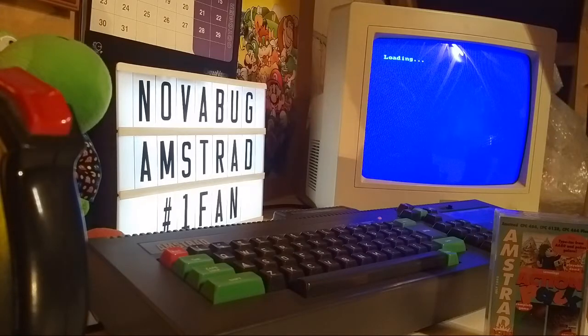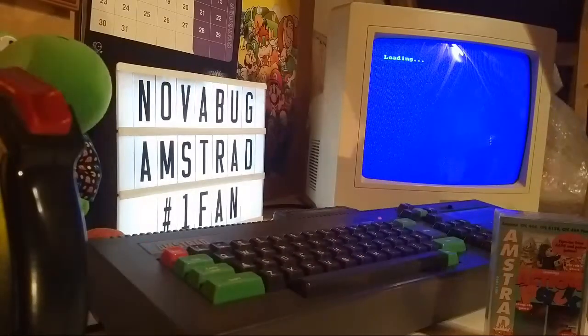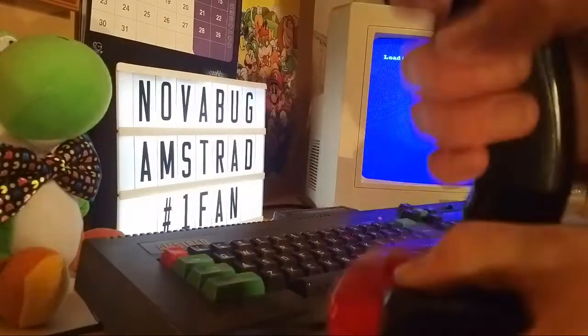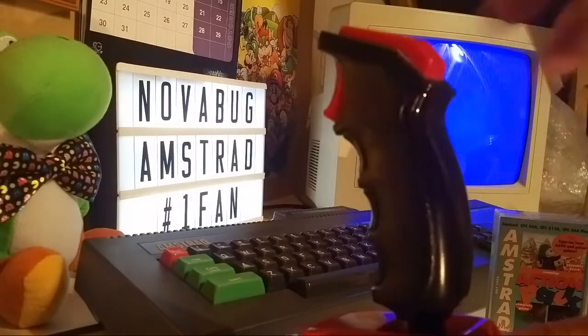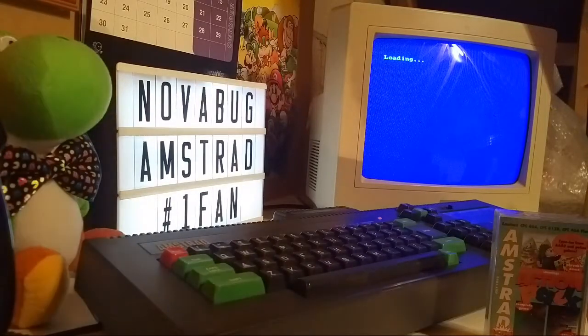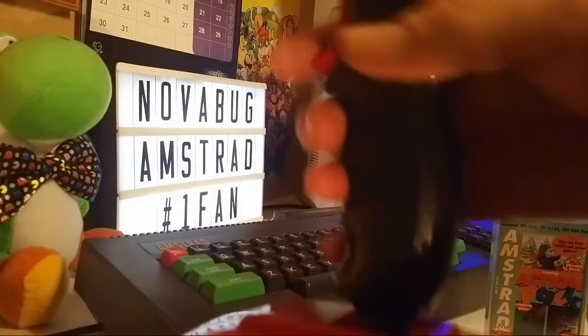So yeah, original hardware is always best, like I said, but second to original hardware is emulation with the good old control methods. And I do have my old Quickshot here, and I've actually ordered an adapter to get the old Quickshot working on the emulator, so that's going to be exciting. Using the SNES pad is okay, but nothing can beat the old Quickshot or another joystick of similar nature. Maybe the Cruiser. I might treat myself to a Cruiser. Who knows?